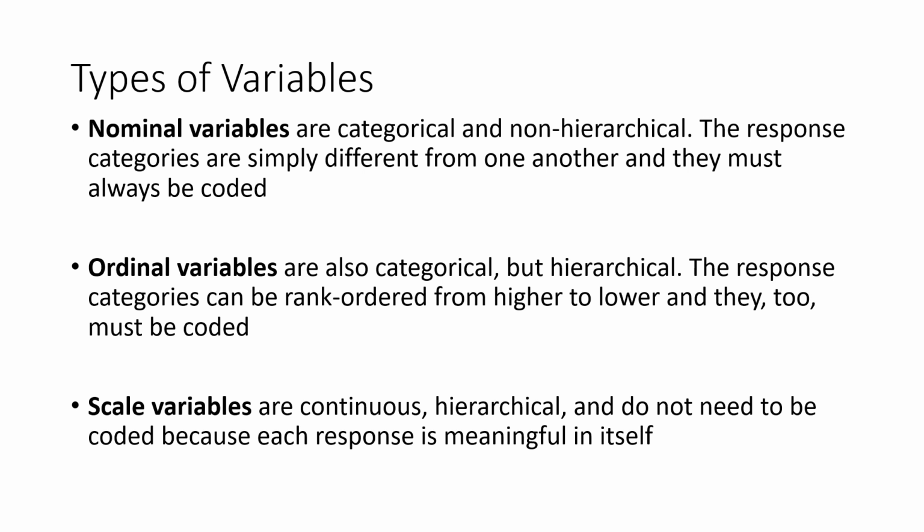So as I gave the example in the previous slide, gender is a good example, right? We have male, female, you could even have more categories if you wanted to. Male and female are non-hierarchical categories. One's not higher, one's not lower, one's not more, one's not less. They're just simply different from one another. And as I said, because computer software does not recognize what these words mean, male and female, we have to code those words by attaching a number to each response category.